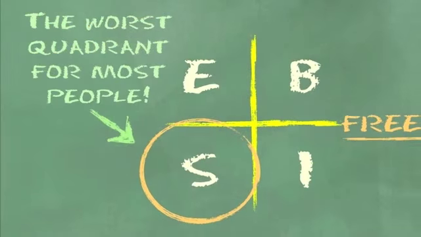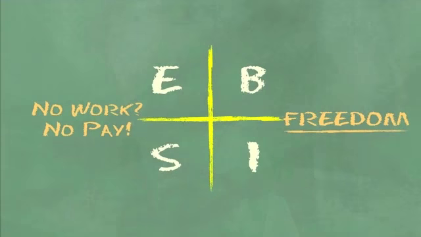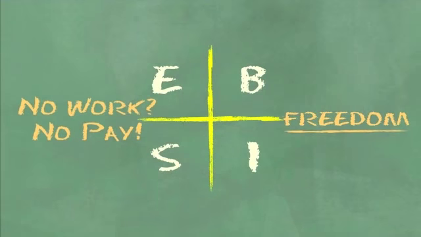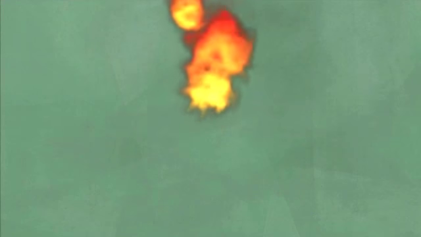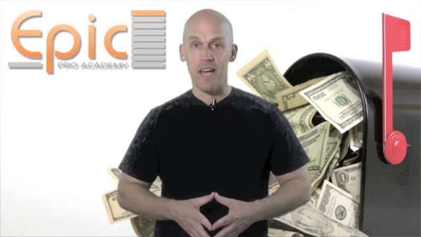The people here get trapped because if they stop working, they stop getting paid. It's still the no work, no pay side of the quadrant, right? And if they stop getting paid because of their big expenses, they crash hard and fast. Another danger of the S quadrant is the illusion of feeling like you're a business owner when indeed you're just a highly paid self-employed person. It's an easy illusion to fall victim to, as the difference between the S quadrant and the B quadrant can be slight. But either way, it is significant.